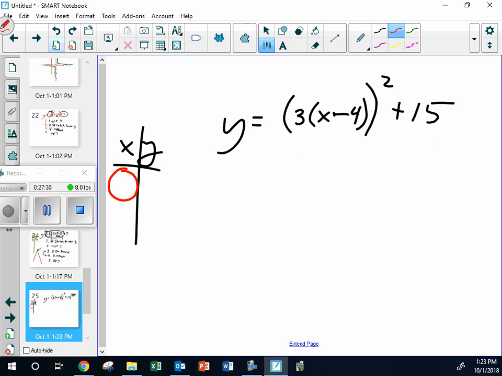Remember? What is it? I put in a 4, and that makes the whole inside 0, and then, what's the answer? 4, 15. And that is the vertex of my shape. Yes? So now you have all the intersection of the intersects as well, but in it, don't you have right 4 and then up 15? Isn't that just the thing? If you look at it, you can figure it out. Very good.